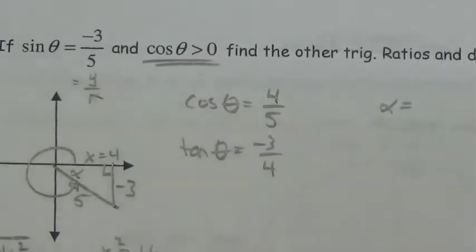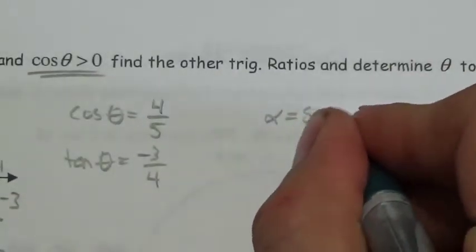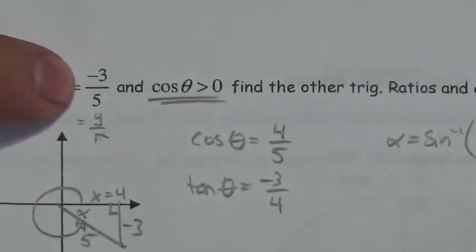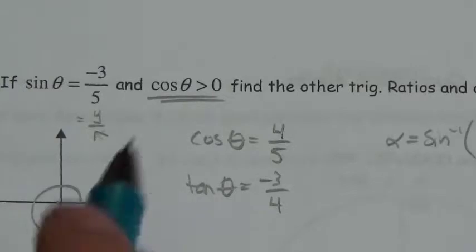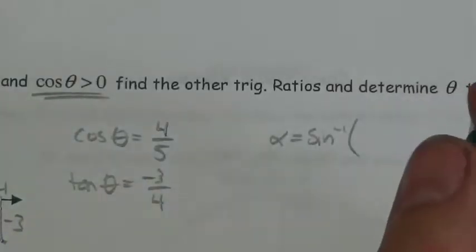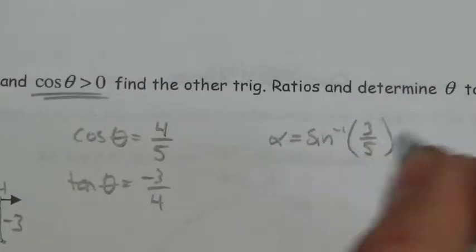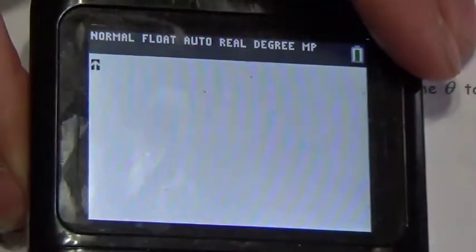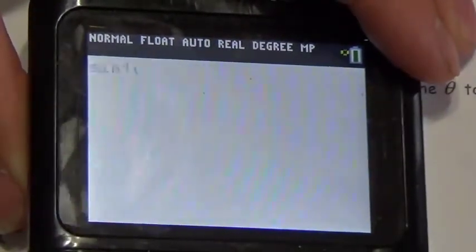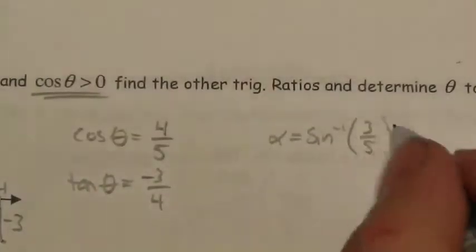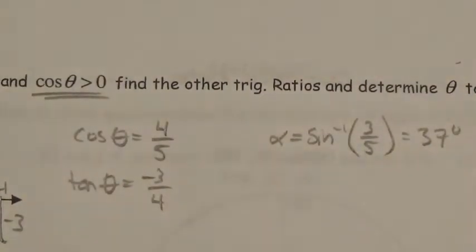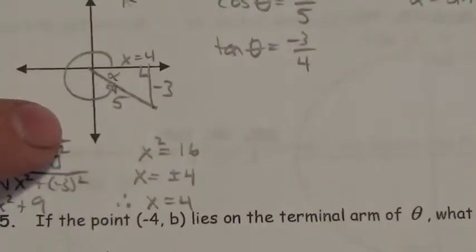So my alpha here, my reference angle, is going to be the inverse sine of, now again, the negative here is going to tell me what quadrant to look in, or at least it helps me figure out what quadrant to look in here. But when I'm trying to figure out the size of the angle here, I don't want the negative. I only want the numeric value. So here, this is going to be the inverse sine of 3 over 5. Okay. Now I'm going to yank out the calculator here. So second sine of 3 divided by 5. All right, and when I round that to the nearest degree, I'm going to get an angle of 37 degrees. Good. Now, I still got to put that in the proper quadrant though.